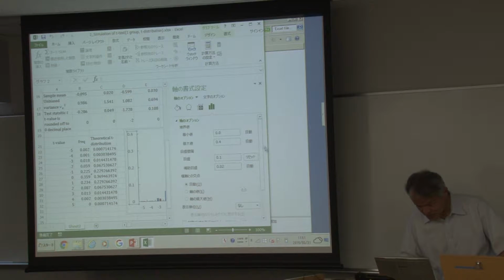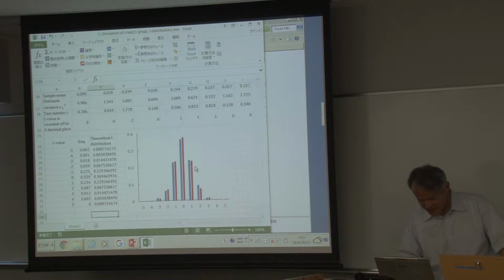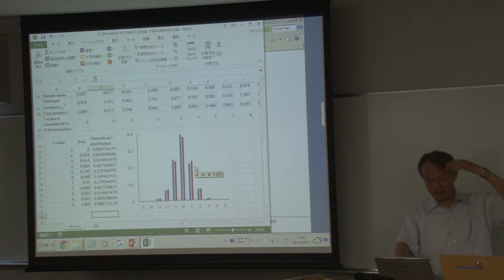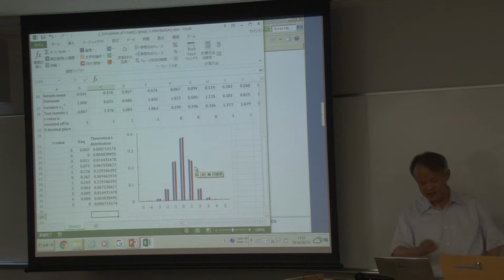It's better to fix the maximum of the vertical axis. This is better. You see that the blue bar fluctuates around the theoretical value.